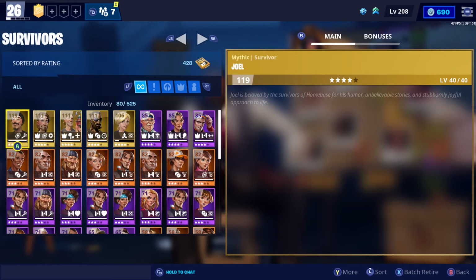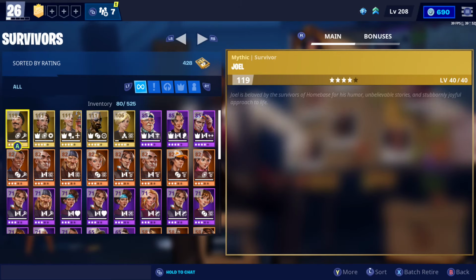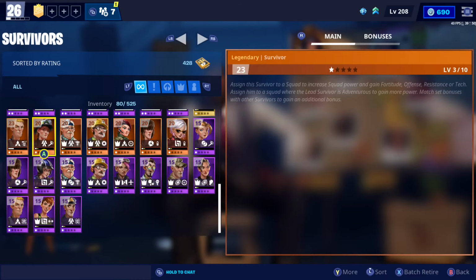So I'm going to quickly talk about these two survivors here. This is Joel and this is Carolina. Joel and Carolina are quite special because those are the only two Mythic survivors. Yeah, you have Mythic leads, but these are the only two Mythic survivors, and they have special bonuses attached to them. I'll go over that later.